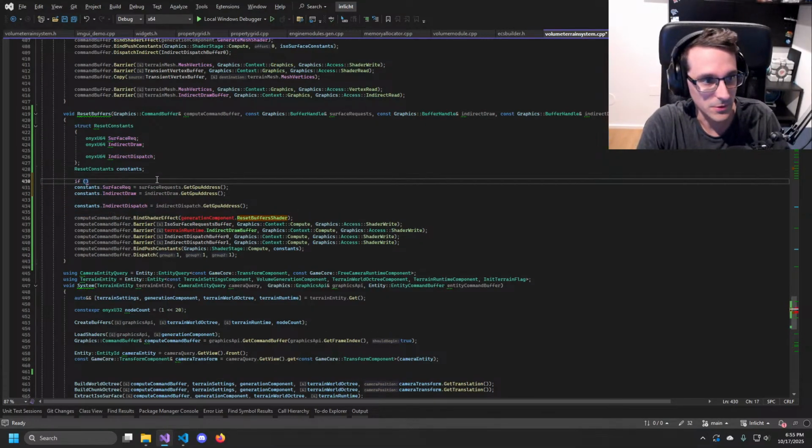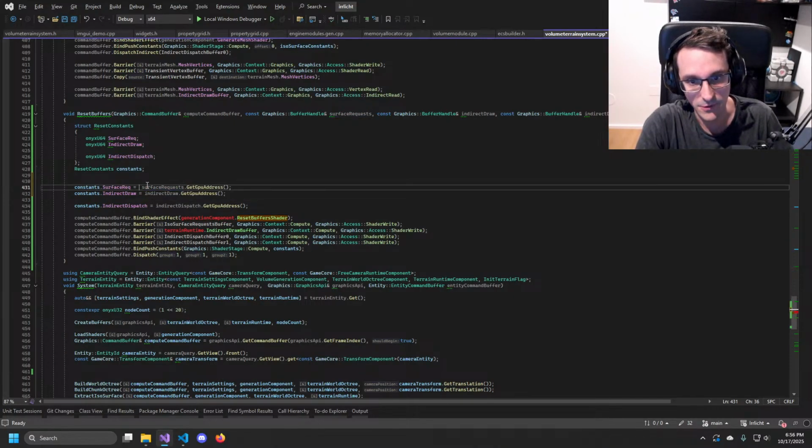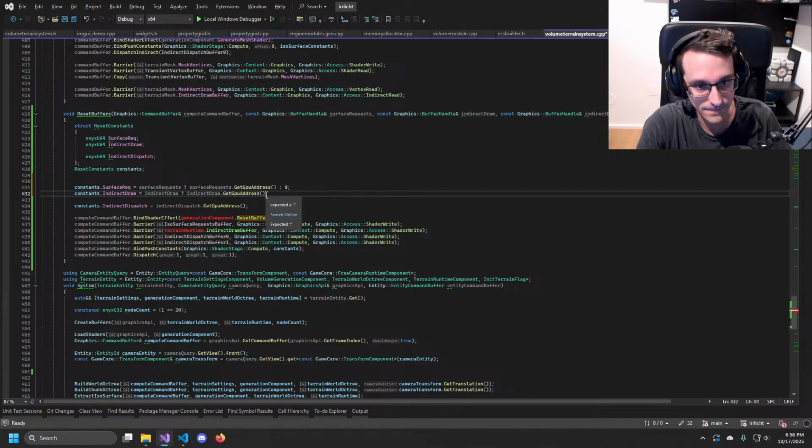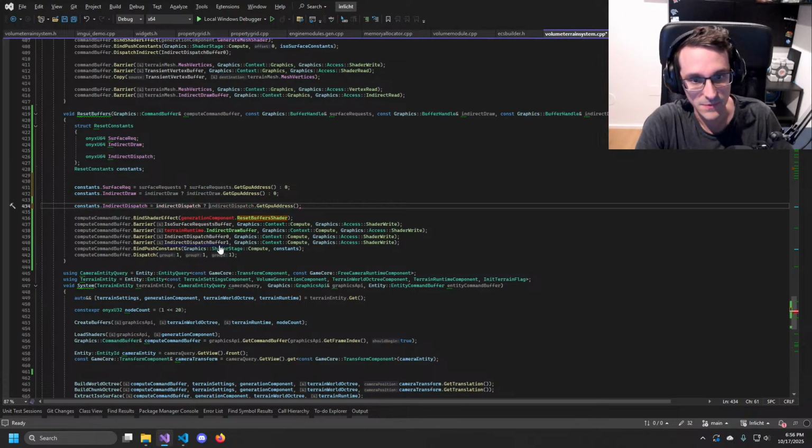We basically do if, well, we can do here surface request is valid, and we do that. Otherwise we do 0 if indirect draw is valid. Otherwise we do 0. And if indirect dispatch, otherwise we do 0.